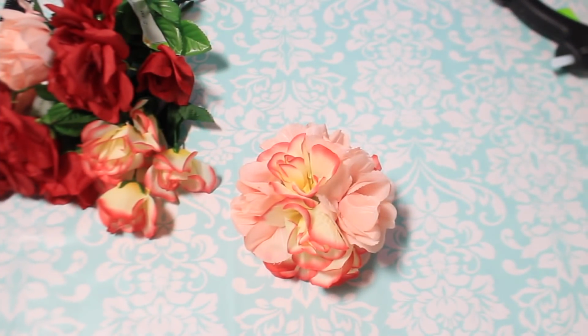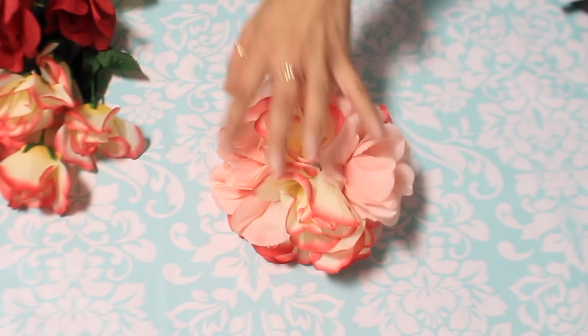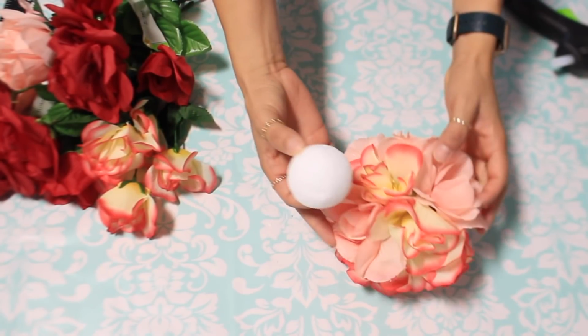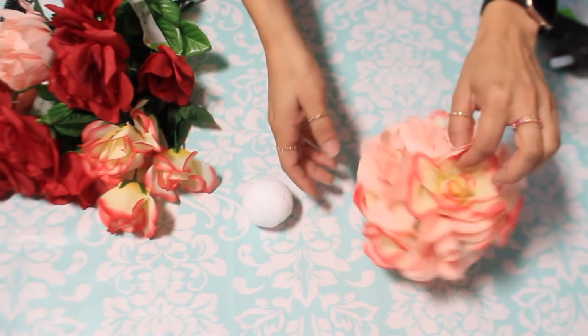This next one is really fun, but really simple to do. What I did was take some styrofoam balls. You can get whatever size you want. I already made one little bouquet of roses. This is how small the styrofoam ball is to create this one. So if you want to go bigger, that's completely your choice.